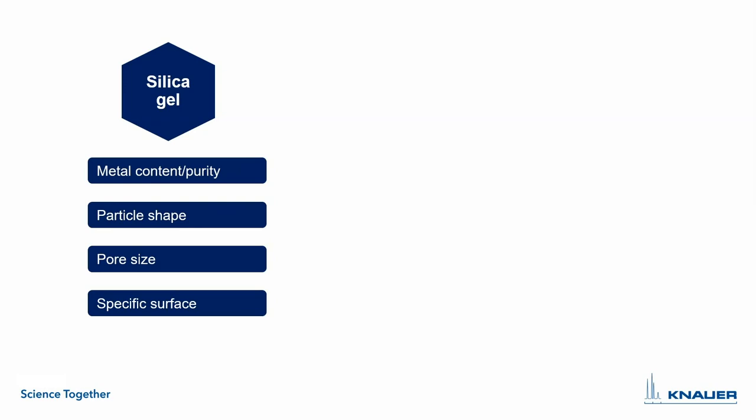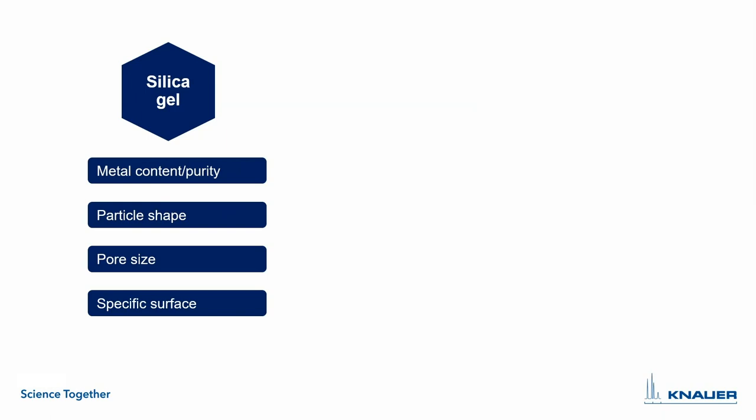So I told you in the beginning, most often you have a nice spherical shape of the single particles. But there are still some materials on the market. They are much cheaper and they are just not spherical but broken materials. So often they are still used in preparative cases because there it is not so important to have a completely uniform shape of a particle. And still, when you compare one phase to another, you have to regard the particle shape.